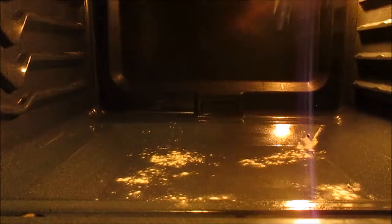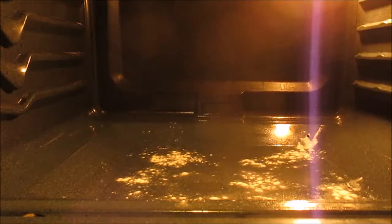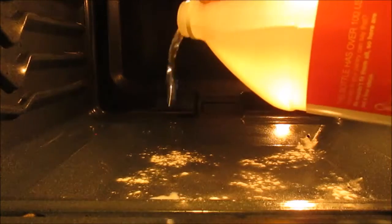It's so awesome. It really is. I mean, I've been here for, what, 13 minutes total since I started yapping, and I scrubbed all of that. Not too bad. Vinegar, a little bit more vinegar, just a little bit.